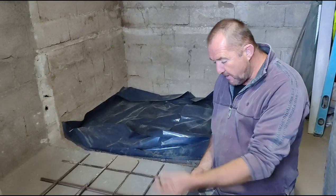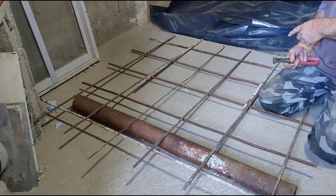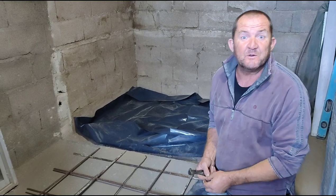Okay, I'm just going to quickly demonstrate. This is rebar of different sizes, just stuff I had hanging around. I don't really need it, but I'm just going to show you how to tie rebar, just in case you need to do it in the future.